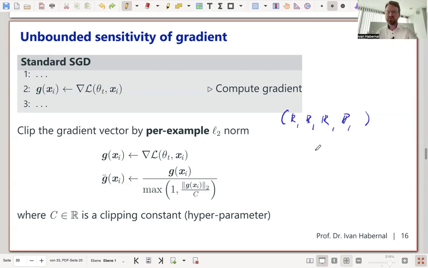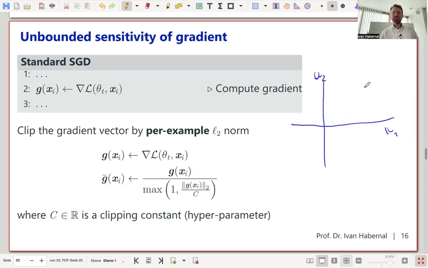Let's do a two-dimensional example. So we have 2 dimensions. This is W1, this is W2, and the gradient is a vector. A vector is a point in the space. So this is the gradient. Two values, and it could be large. It could be somewhere really far away, but no, it's here.